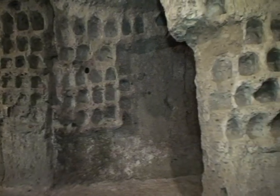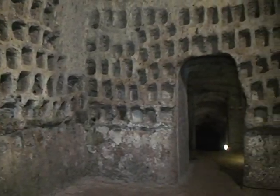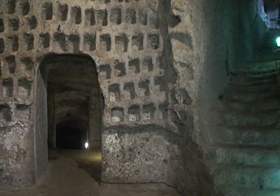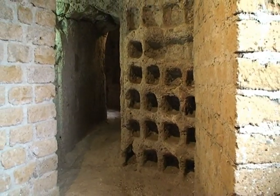Another site open to visitors is the underground dovecote. The one we see is the largest one now accessible and is located on the northern side of Orte, overlooking the Tiber Valley. It originated between the 12th and 13th centuries in chambers which may have existed previously. It has 2 main rooms designed solely for raising pigeons and not for funeral use, as it's sometimes believed.